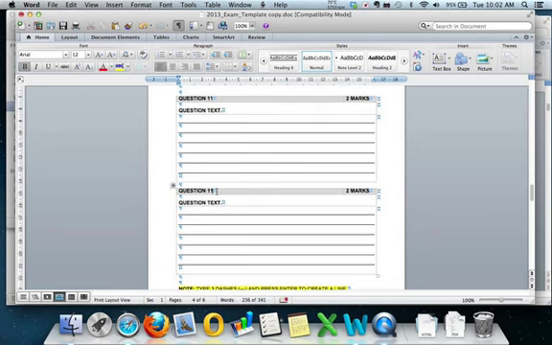Now you can edit this to question 12, and then this could be 4 marks. Now when editing your question, it's just important to make sure that you edit straight into there. Now you can add as many questions as you want this way, and I suggest that you do it that way, and then you keep each question contained within its table.